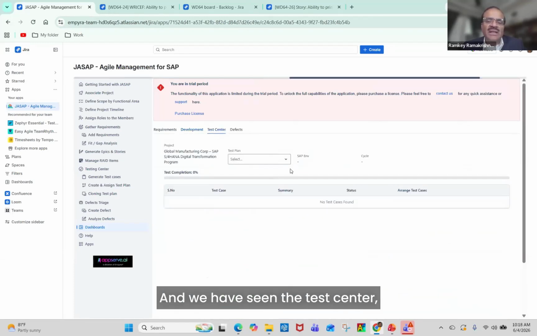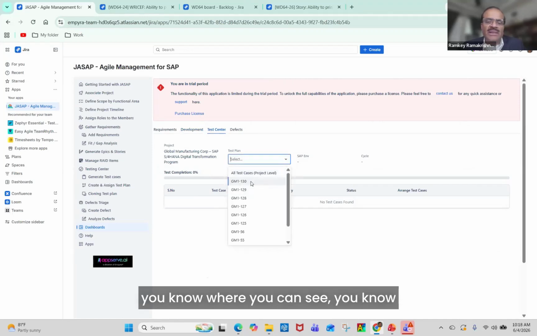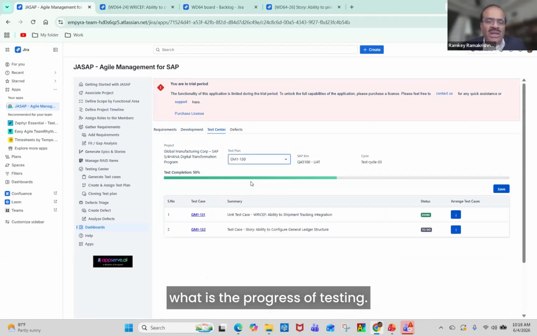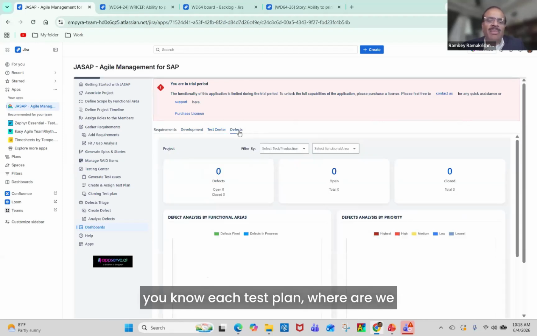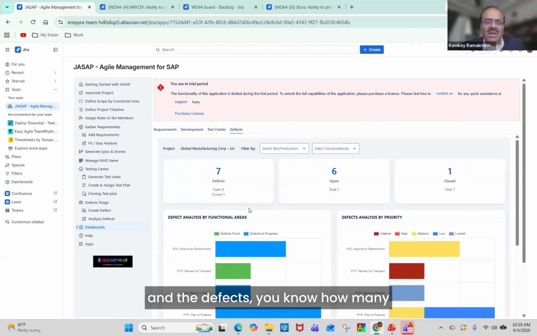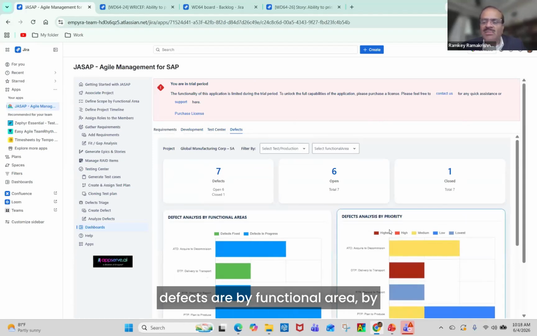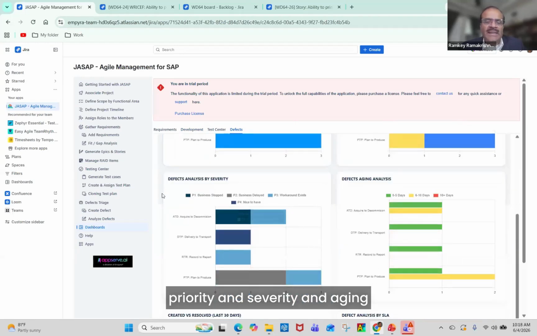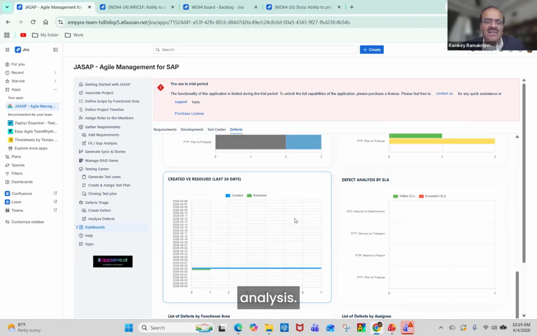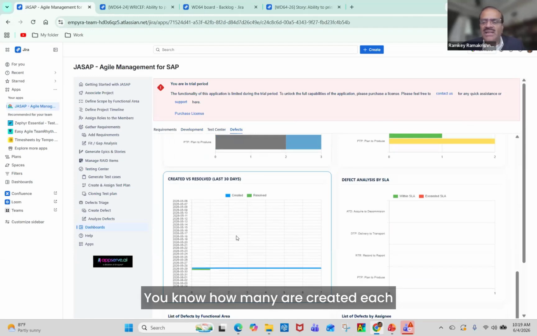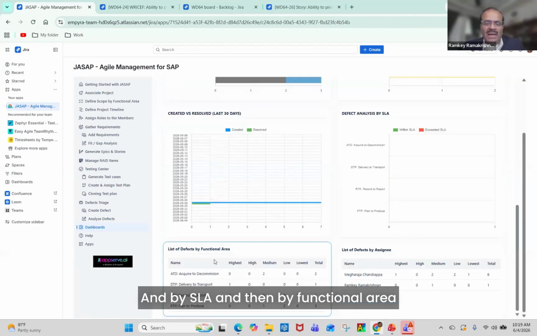And we have seen the test center, where you can see what is the progress of testing. It's a 50% complete. This part, first one is done, second one is the to-do state, so that each test plan, where are we, and the defects, how many defects are by functional area, by priority, and severity, and aging analysis, how many are created each day and how many are closed each day, and by SLA, and then by functional area numbers.